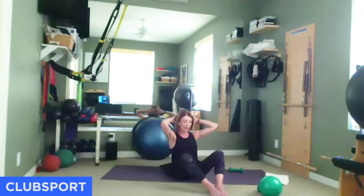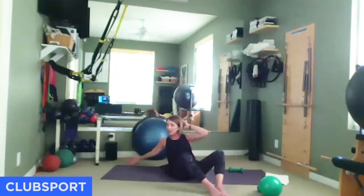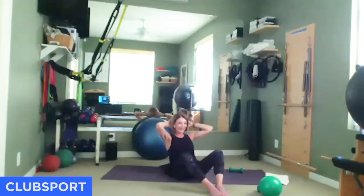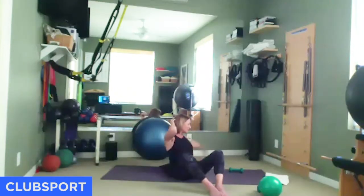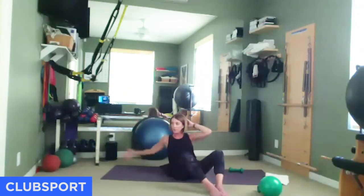So as we go ahead, you're gonna have an option to keep reaching those arms, or you can bring the hands back behind your head. So we're gonna come back, round back a little. Reach the right arm out. Come back in and come up 2 inches. Go down 2 inches. Reach that left arm back. Bring it in. Come up 2 inches. Go down 2 inches. Right arm reaches. Come in. Up. Down. Reach.